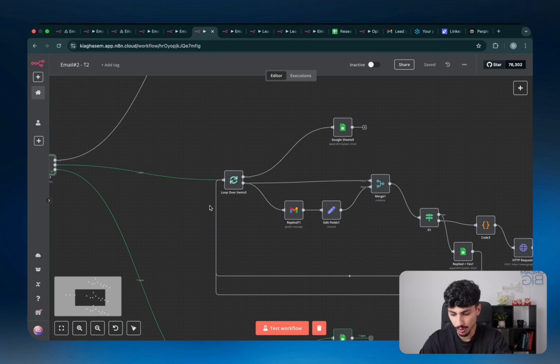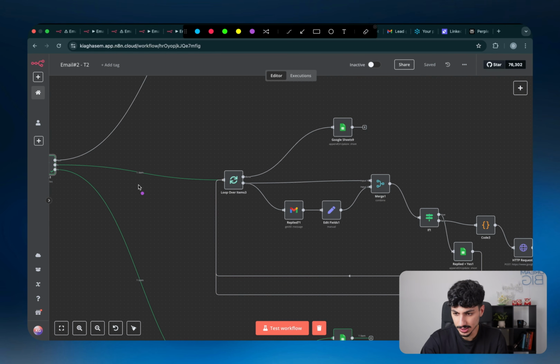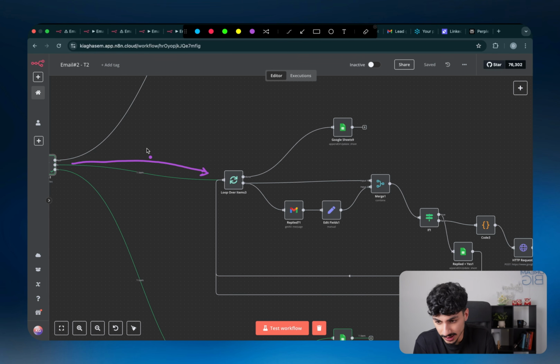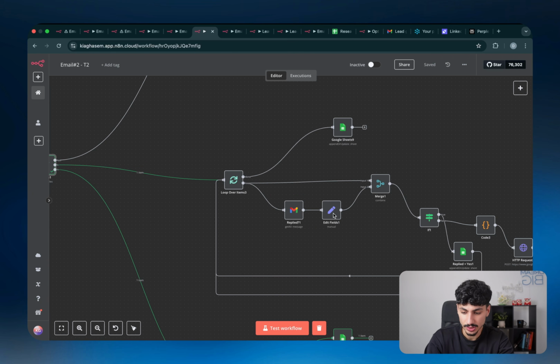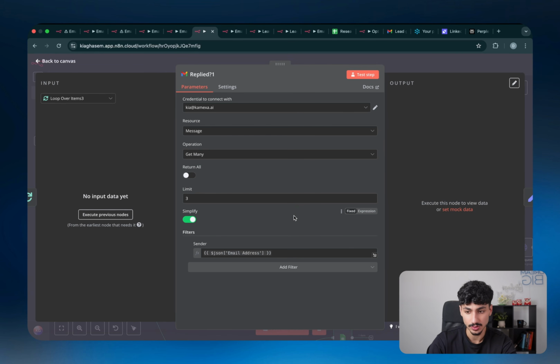Same as the other workflow, what's basically happening is once the email is coming in, it's going through a loop where it's getting, let's say, 10 items and it's sending them across one by one. So the first lead comes down. We are checking the first lead for replies. And in order to check the first lead for replies, what we're actually doing is we're just saying, go through my Gmail and get all of the emails that has been sent from that person to me. So the sender being that email address, check to see if there is any emails from them or not.